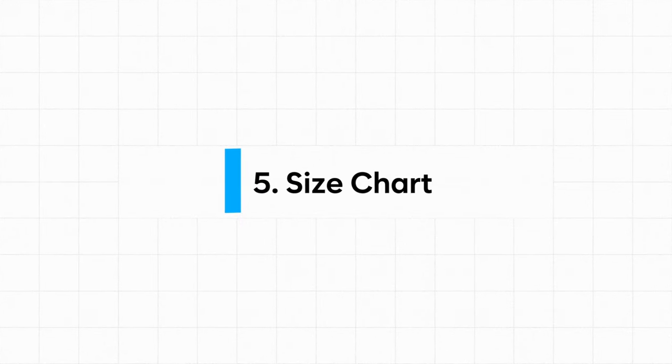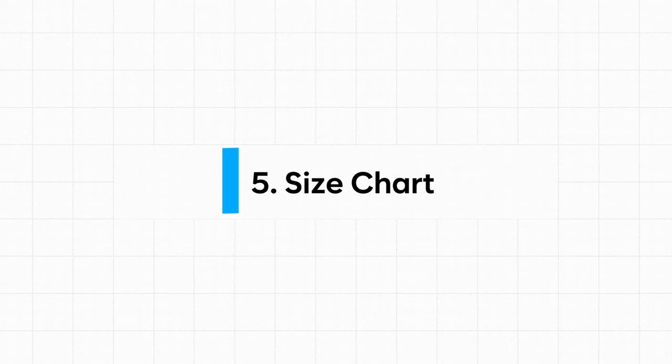Using an FAQ is a great way to be transparent with potential customers. Finally, something very simple: size charts. If you're selling clothing or anything with multiple sizes, include a size chart because people can easily get confused. As long as you have a size guide that's clearly represented, it will only have a positive effect on your conversion rate.